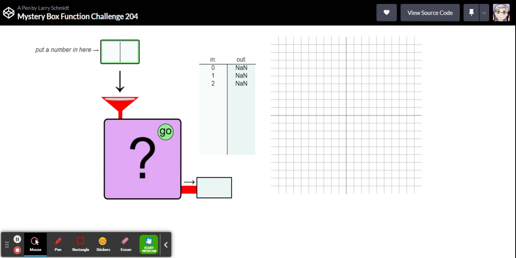Okay, let's go further out. Let's try a 5. Oh my goodness. Oh, let's try a 10. Wow. So it looks like we are getting not a number. In some way the function is not defined for this whole first quadrant here, it seems like. So let's try some negative numbers.